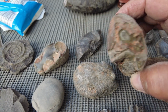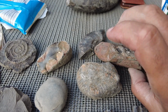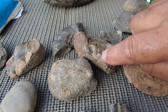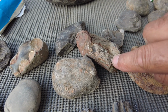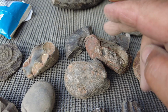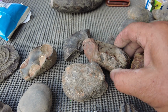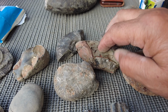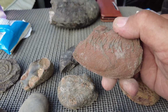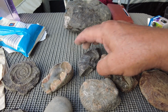But sometimes you can cut these through their length because in here you have crystals. I don't know if you can make out these little crystals. This is all crystal through here. It all looks dirty because it's been on the beach rolling around, but if you cut right the way through the whole thing and open it up, the patterns inside can be quite beautiful, and they do polish up really nice. You can turn what essentially looks like an ugly bit of rock into a thing of beauty. And they even sell them on the internet at stupid prices. That's what I'm going to be doing with most of these bits.